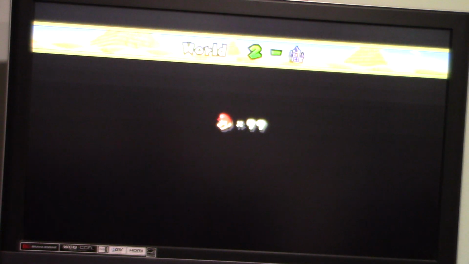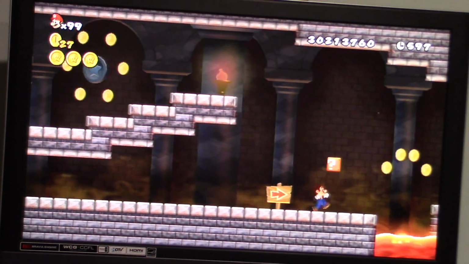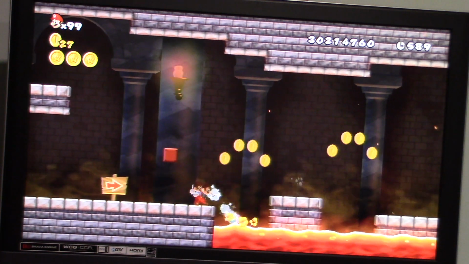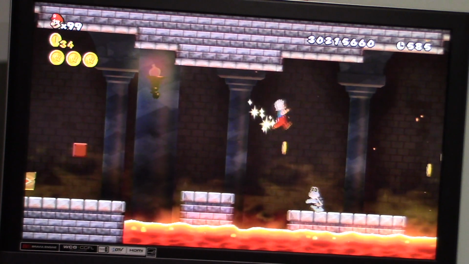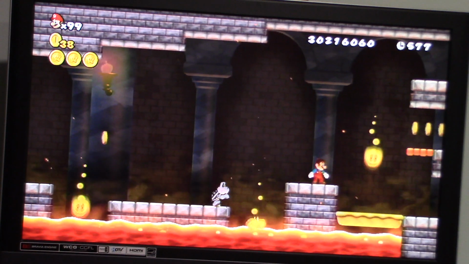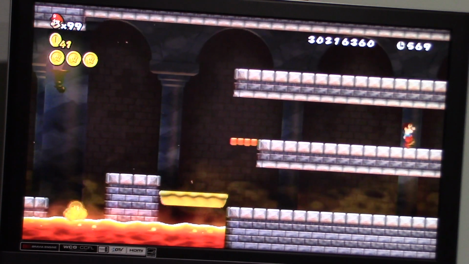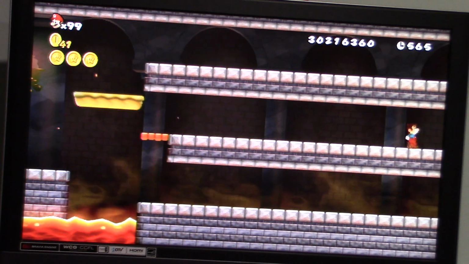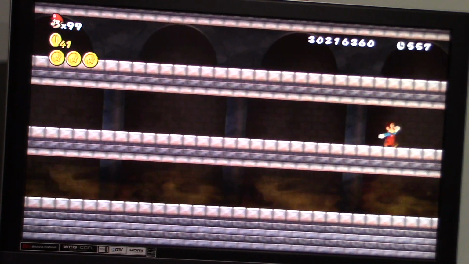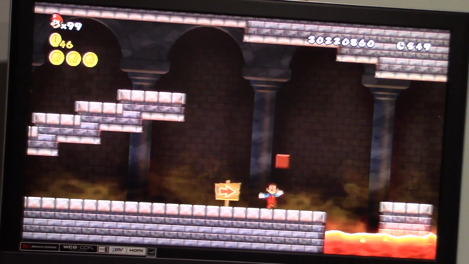Alright, here we go. Alright, let's grab an ice flower here. So in this castle in the game right here, this is basically amazing. You have to try to find the correct path to take. And there are basically sound effects that do go off that tell you if you're right or wrong.